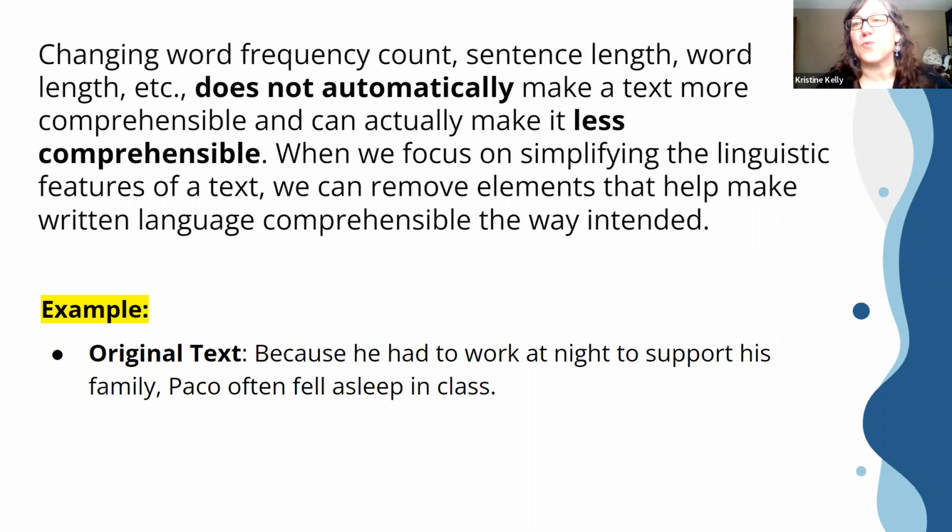The subject isn't the first word. Oh boy, that right there is a big one. The placement of the word because, yes. Other characteristics that make this sentence potentially complex. The comma, absolutely. We have a complex sentence here. And the person's name, Paco, absolutely. If that's not familiar to students.